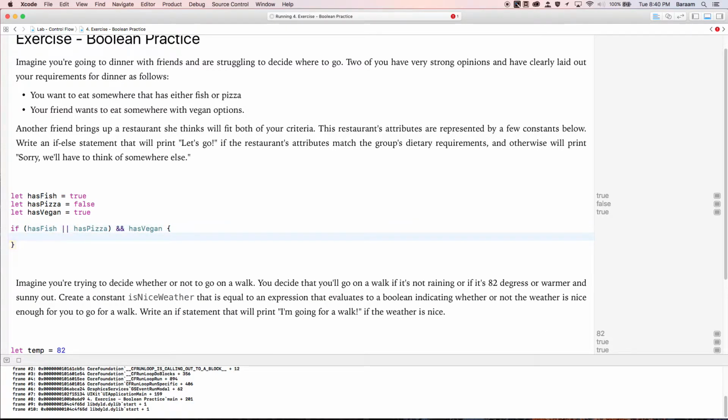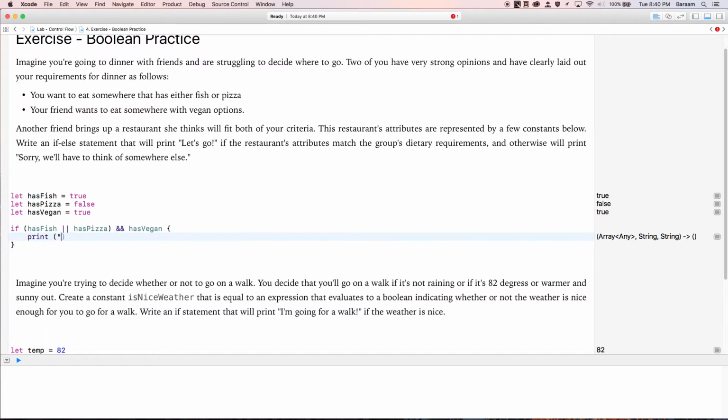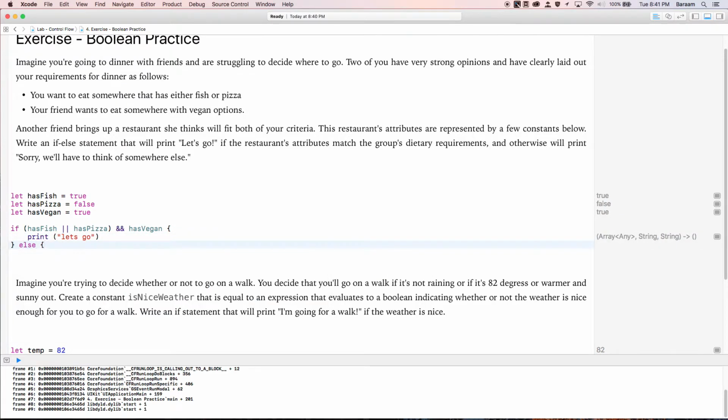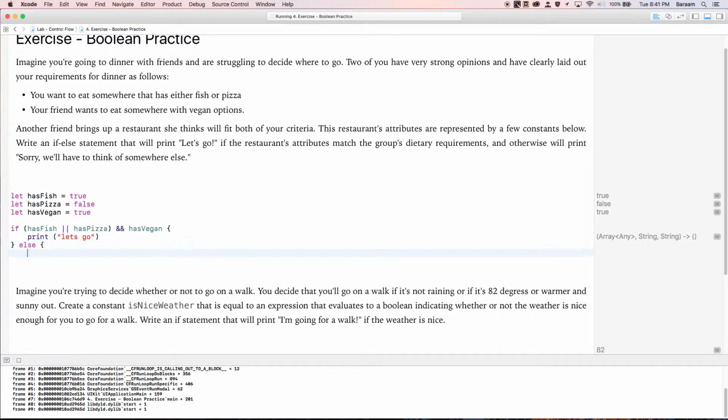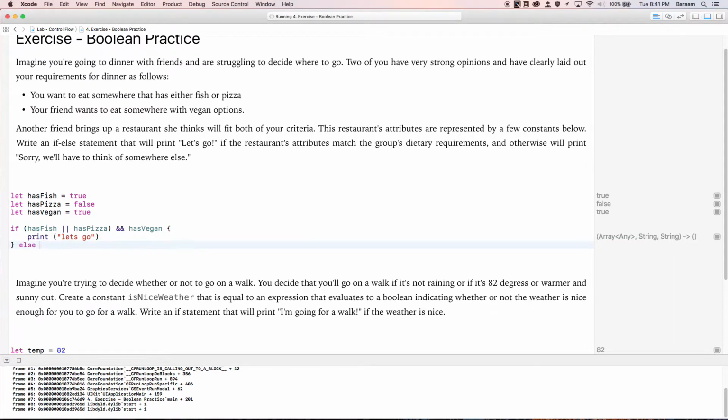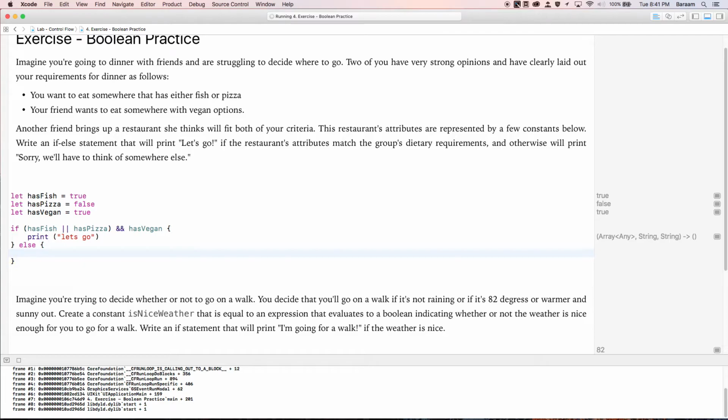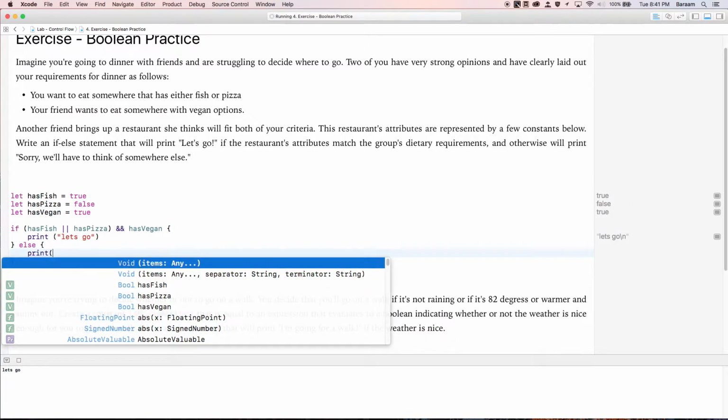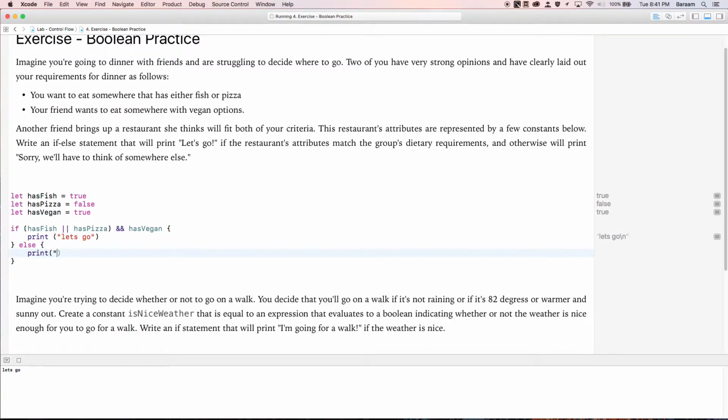And then we open our curly brace and we say print "Let's go." Otherwise, so we use the keyword else, we're gonna say print "Sorry, we'll have to think of somewhere else."